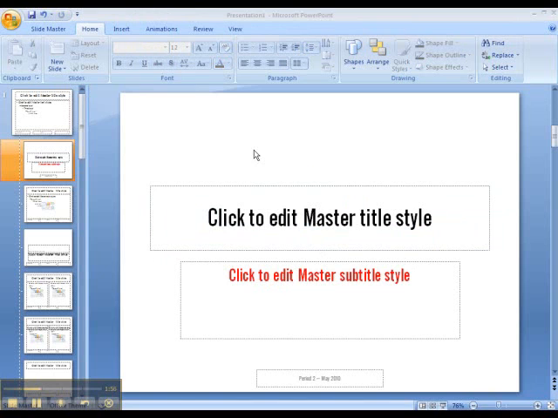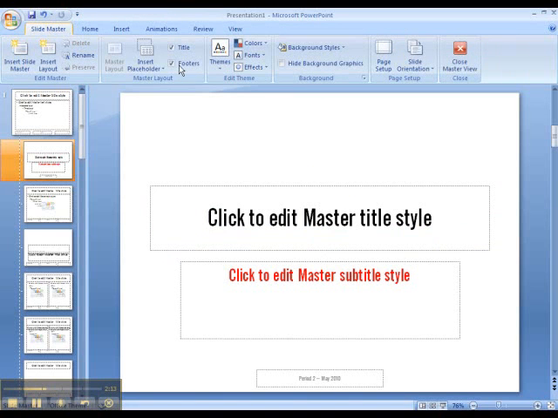Okay, the second thing you should do on this Title Master is to change the background, and you're going to insert your flag for your country. If you haven't already, go to the World Flag Book for your country, and you should be able to download and save the picture from there as a JPEG.